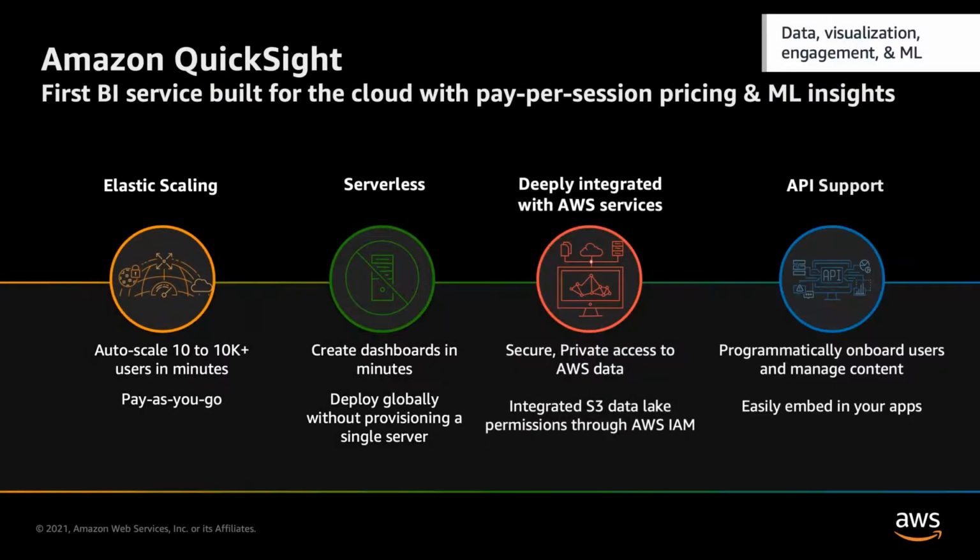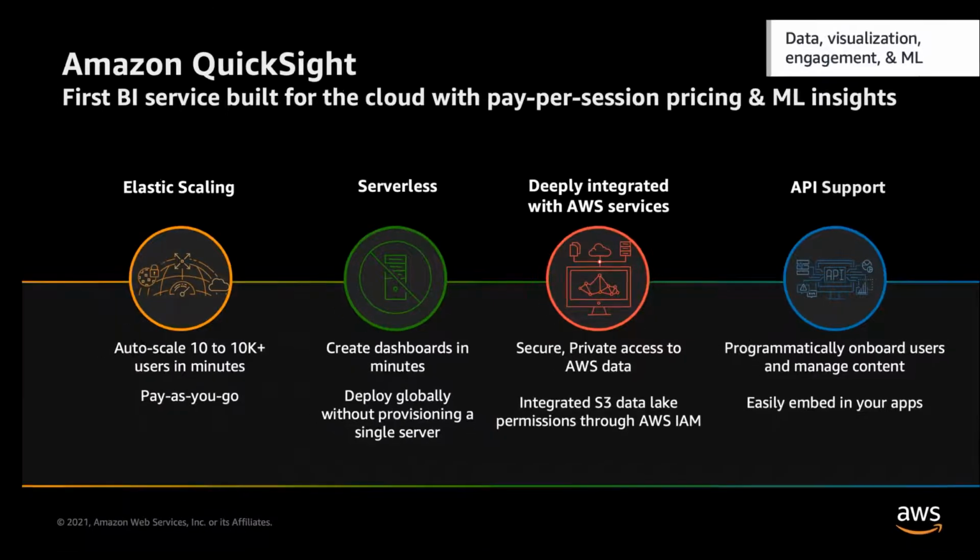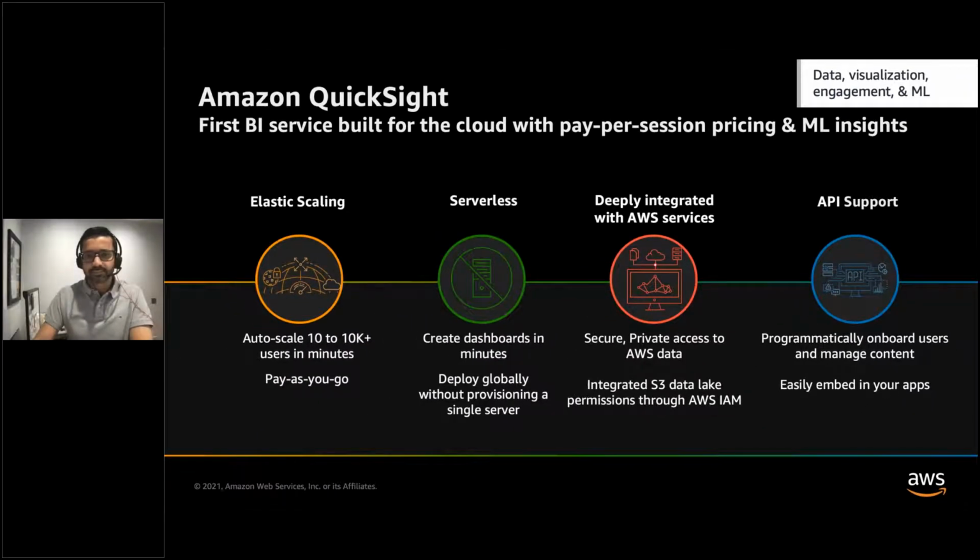And for this, you would use Amazon QuickSight. This is a fully managed business intelligence tool. And because it's fully managed, scalability and high availability come baked in by default. You don't need to worry about this. You can easily scale from, I'd say, hundreds or tens of users to tens of thousands of users. And you don't even need to pay for those users. You only pay when those users access your dashboards. So you're basically only paying for value.